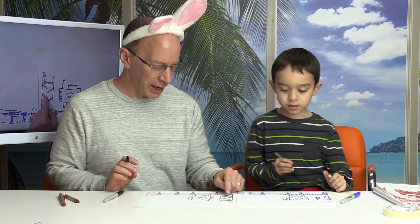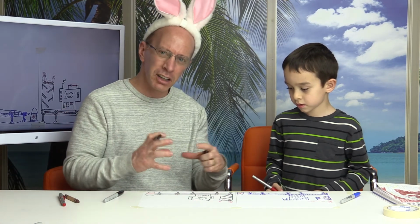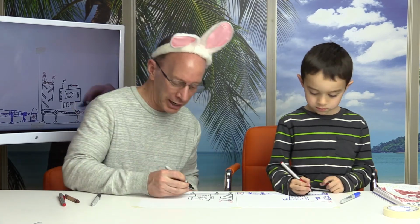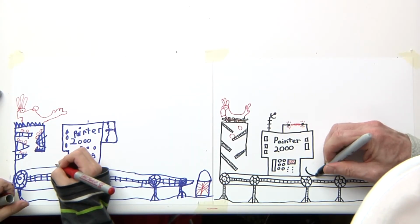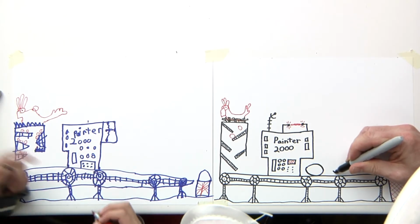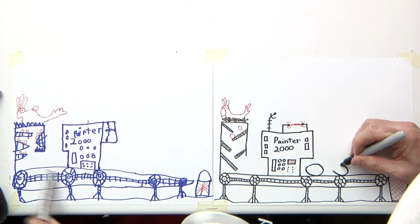And so what this machine does is it'll take the eggs, and when it goes through the Painter 2000, it enlarges the eggs a little bit, and it also paints them. And that'll be the fun thing when you're having fun coloring the eggs. Remember, the eggs are not just perfectly round. They're kind of a little bit oval, like that, but they have to be bigger than the ones going in.